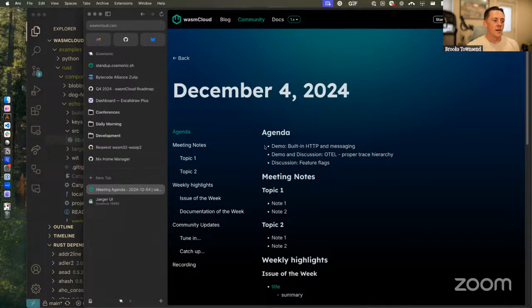So, the first demo that I'm going to show is about our PR that landed last week called provider built-ins. Just like we have native capability providers, it's been something we've been toying around with implementing for a while in the wasmCloud host: a built-in HTTP and messaging provider.